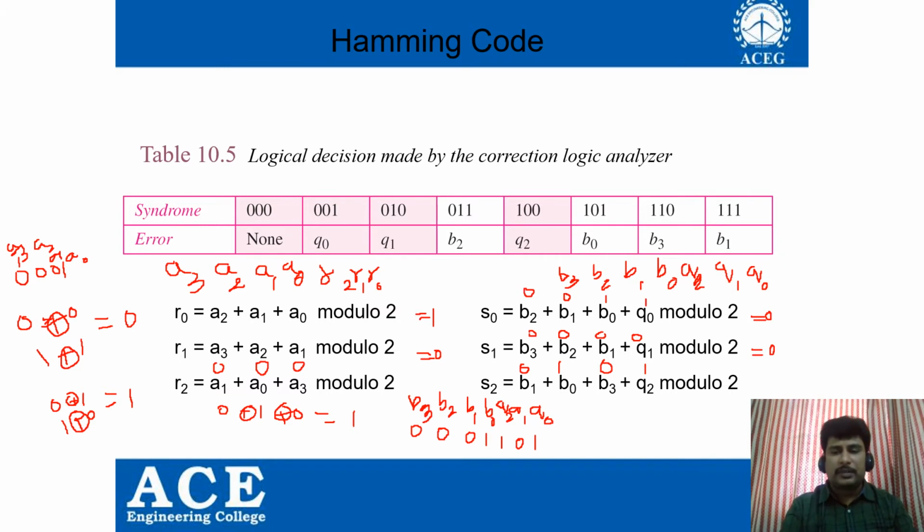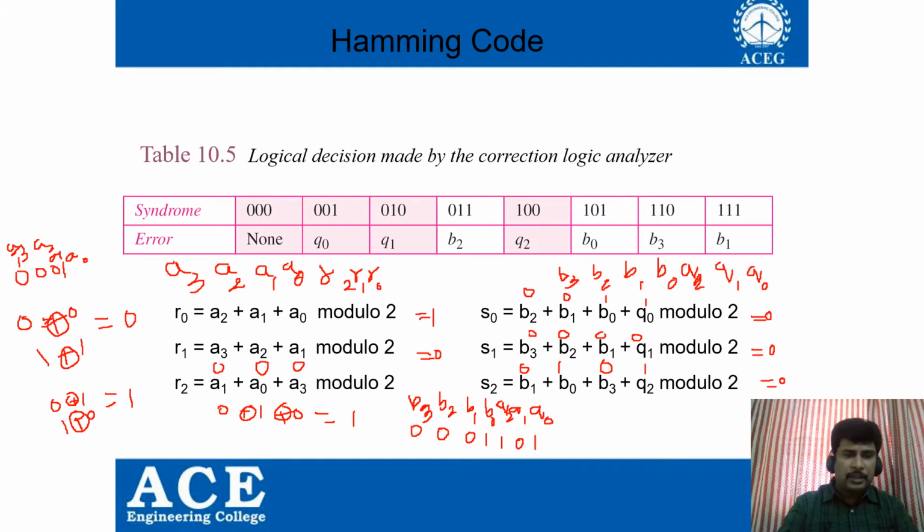So here what happens is 0 mod 2 addition with 1 is 1, 1 mod 2 addition with 0 is 1, 1 mod 2 addition with 1 is 0. So here you will get S2, S1, S0 not equal to 0. When the syndrome bits S2, S1, S0 are equal to 0, it indicates there is no error generated in the transmission and whatever data we have received is correct. I hope this is how the calculation has to be made.